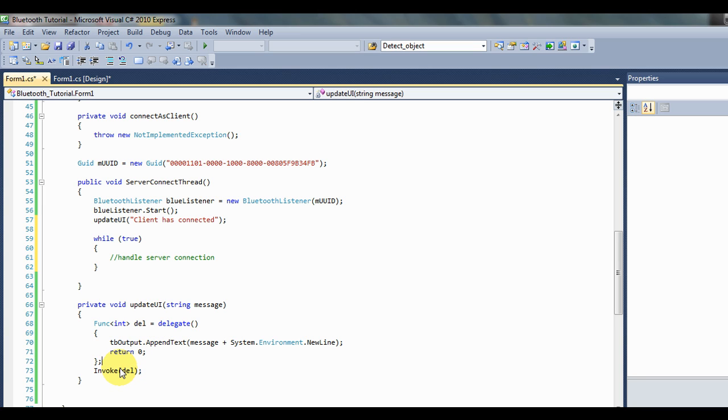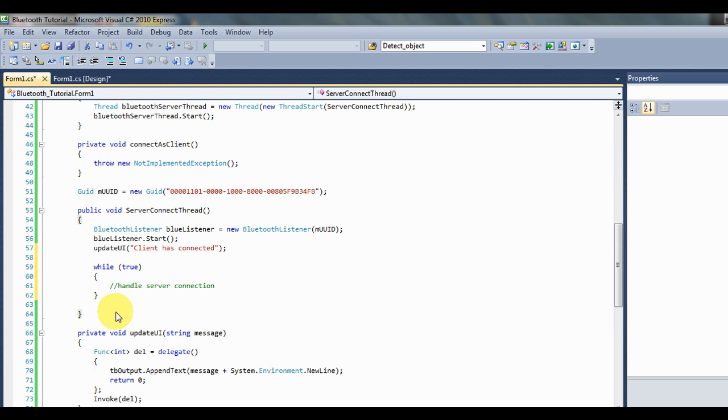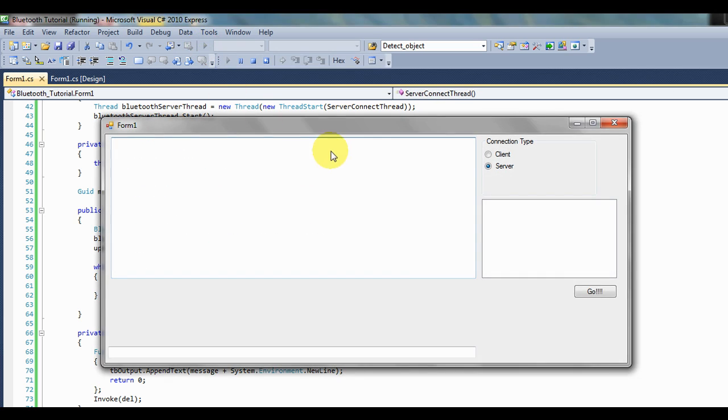I haven't really looked into it too much. I probably don't need this int return and this return statement here, but just think of it basically as an inline method or function if you're used to functions. And yeah, we'll just leave it there. You'll probably find better information on Google than I can give you at the moment. So I'm going to start this. Let's hope it compiles fine.